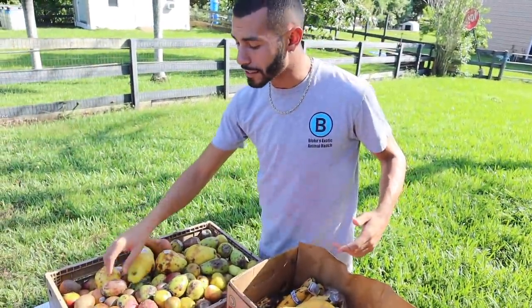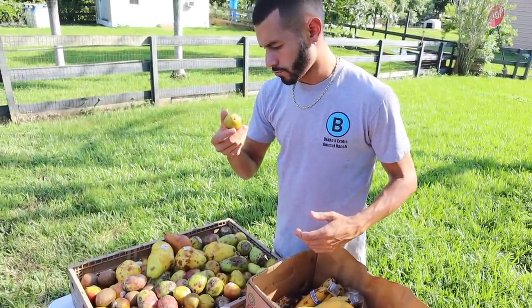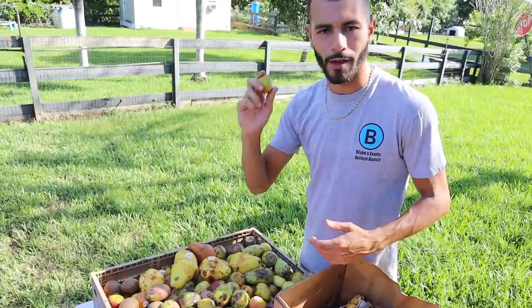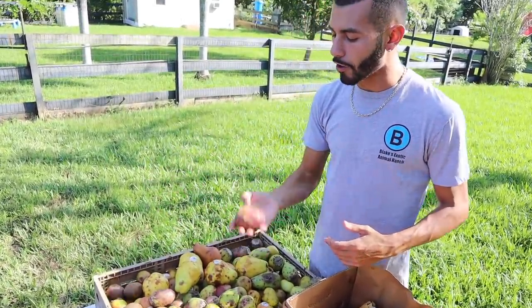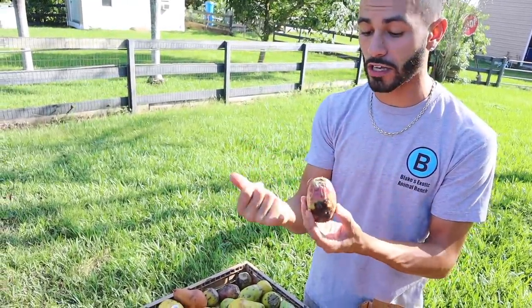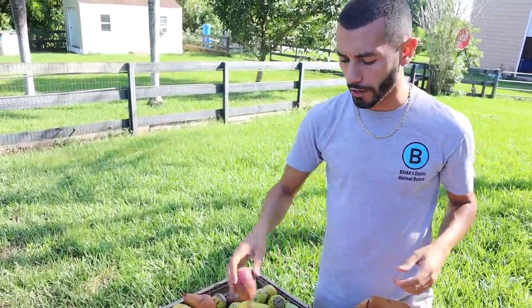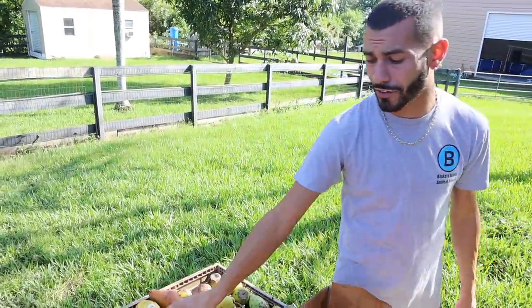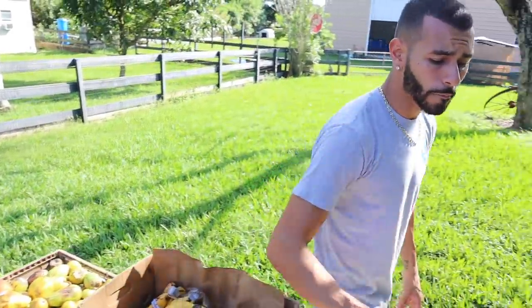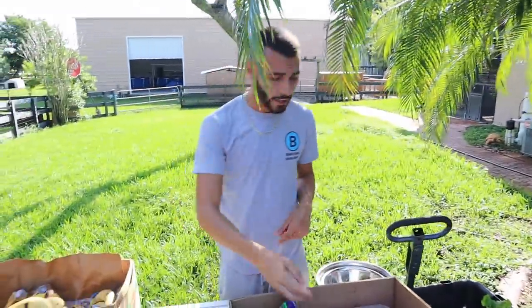Over here we have some pears, we have zucchini, we have some other kind of small pear. That's a baby pear. Right here we have cactus pears. These are really, really good. It's a nice red color inside. It'll actually stain your hands. Animals love this stuff right here. The tortoises, actually sulcatas and stuff, can eat this very well as well. Oranges and things of that sort, no citrus, so that gets out of here.